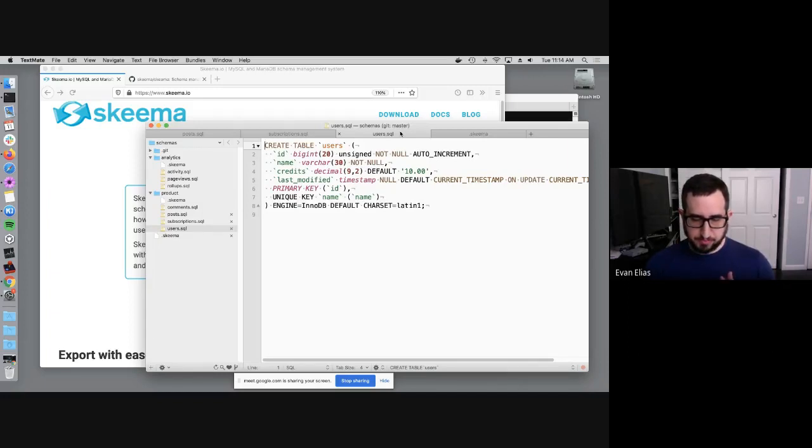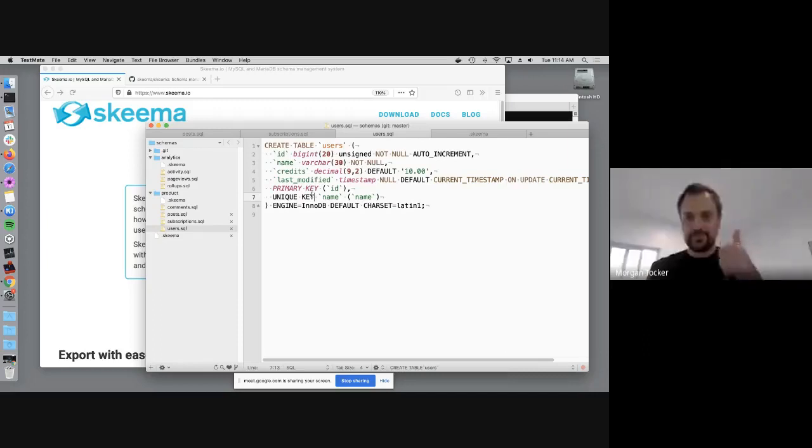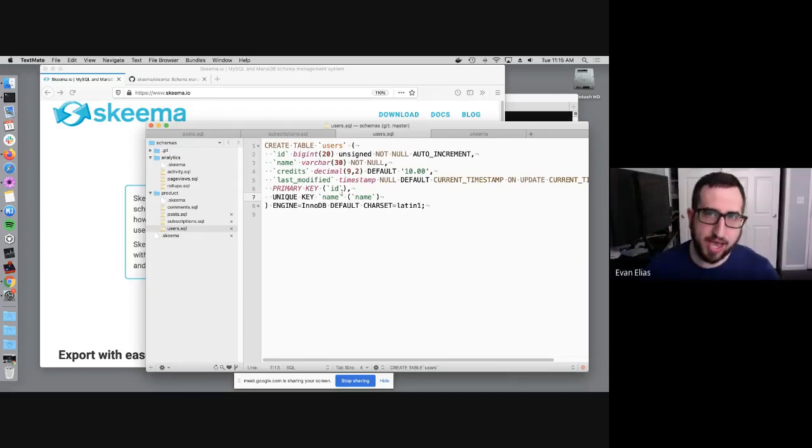So those are the main differences, I would say. There are some core concepts to Skeema. I'm going to demo all this in a minute, but before I get into that, I wanted to just kind of dive into the config system and sort of the directory layout. So is this large enough for people to read? Yeah, it's perfect. Great. So here I have a very small Skeema repo.